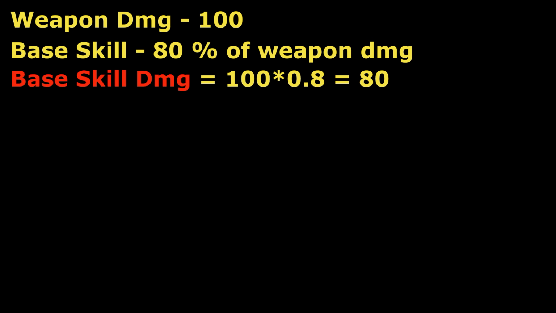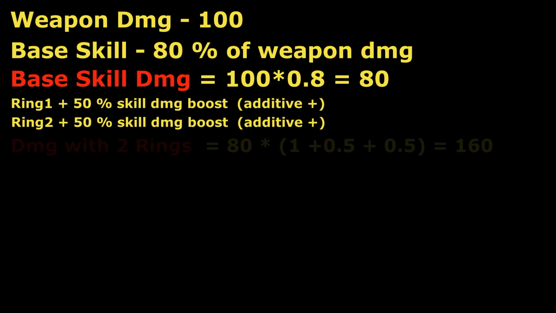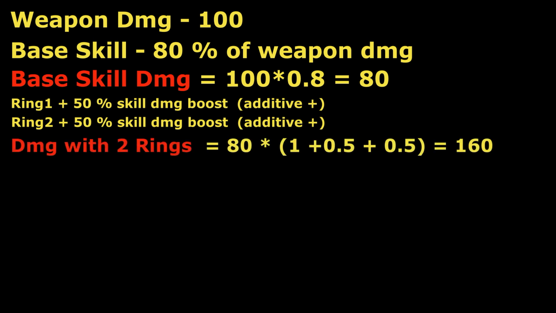So let's assume that we find two rings that boost our skill damage by 50% each. Both bonuses are additive. We can easily calculate the damage we'll be doing after we equip the rings. We multiply 80 by the combined percent bonuses, which is 100%, so in other words, we get 160 damage.